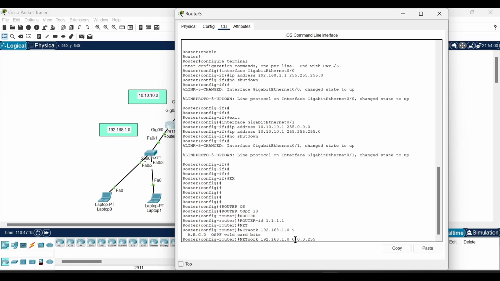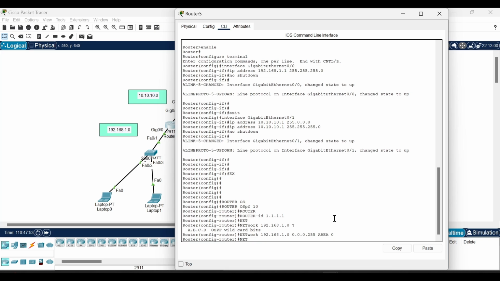It's like writing a subnet mask, however writing it backwards. The 255 takes zeros, while 0 takes 255. And after doing this, we also have to specify that this is area 0. Remember, area 0 is the backbone of OSPF, and since we are using just one connection, we'll be using area 0 without any other branches connected to it.